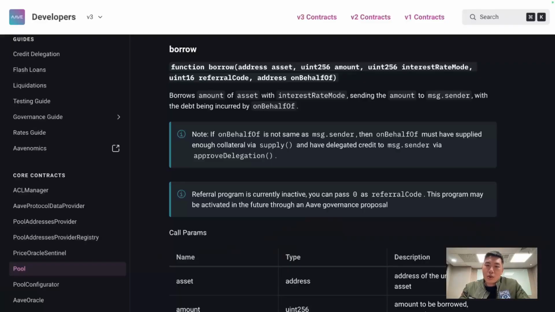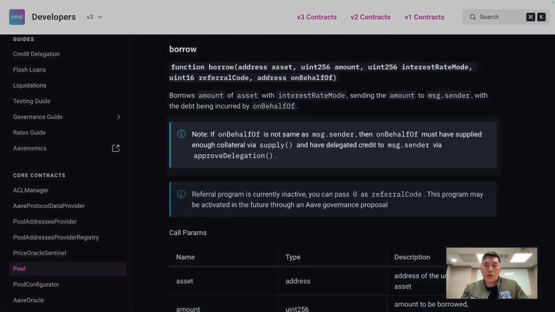Usually if someone else, or we can say a third party, wants to withdraw or borrow on someone's behalf, they will need extra permission. This is a very common design, since the service needs to bundle up operations for the user. Each lending protocol has different ways to manage this.